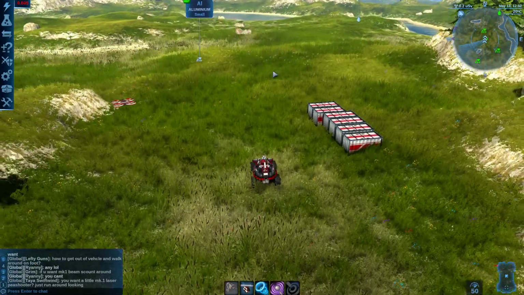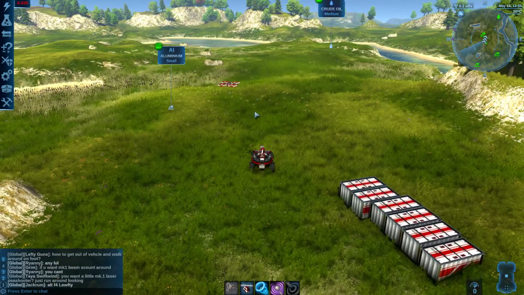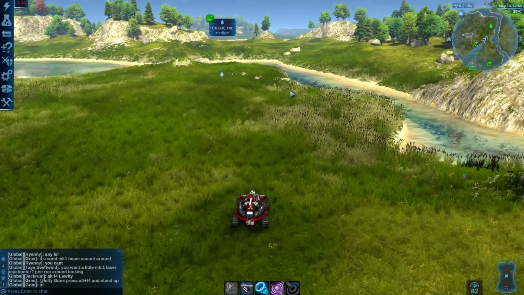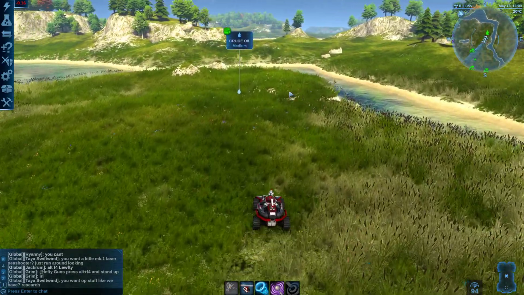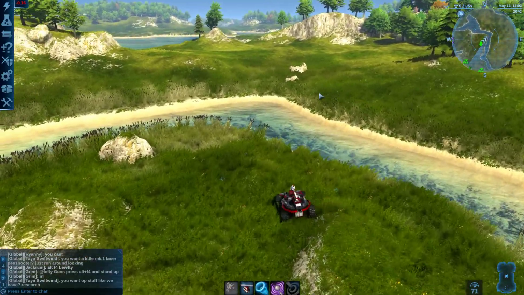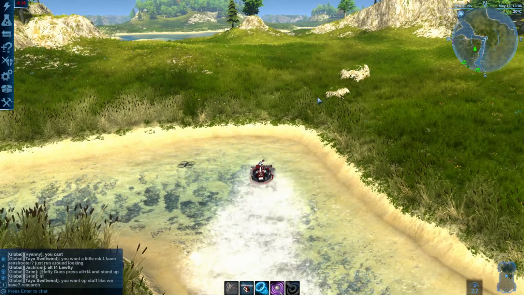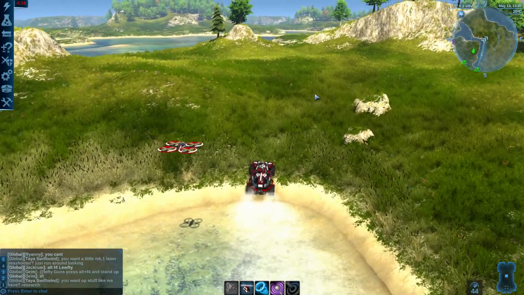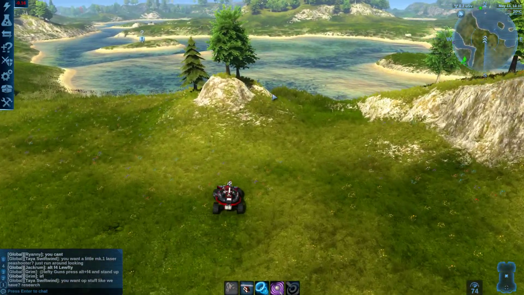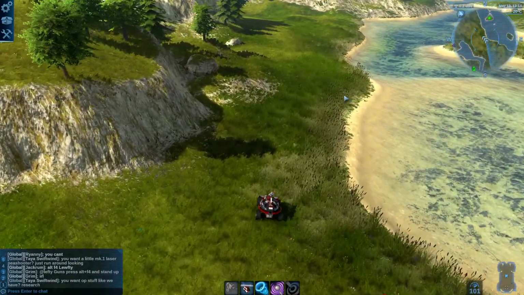So let's go for a bit of an explore. Now we started off west a bit, so let's head east whilst it's daylight. Now the developer has actually introduced an option so that you can fix the time of day. So if you want it to be permanently daytime you can, if you want it to be permanently nighttime you can. And for streaming purposes that's quite interesting, because when it gets dark at night it gets really dark.